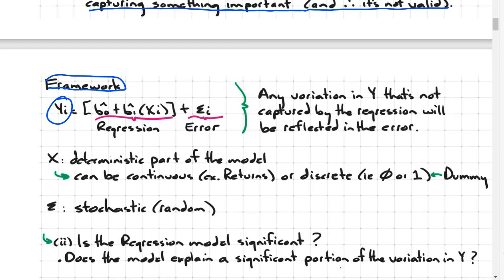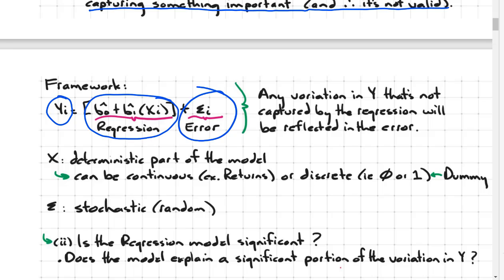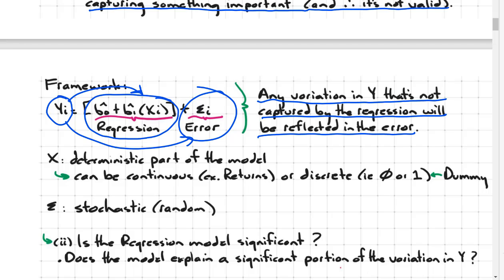But the point I'm trying to make here with this framework is the following. Here's the actual observation for Y. If it's not picked up by the regression, then what is the only other variable or factor that's going to reflect what's happening to Y? And here, let me draw some arrows. And there it is. Any variation in Y that's not captured by the regression will automatically be reflected in the errors. So what does the analyst do? The analyst starts working backwards. We first start looking at the errors. And if we see any funny patterns, we'll say that means the model is not capturing something. So that's the point of looking at it.